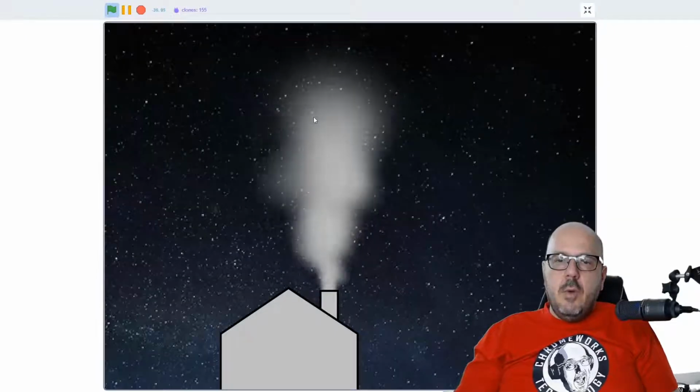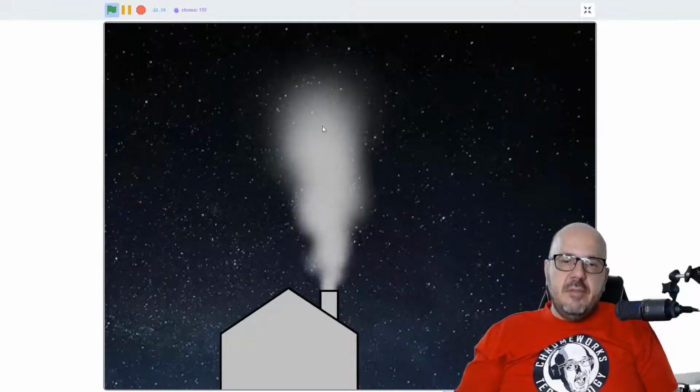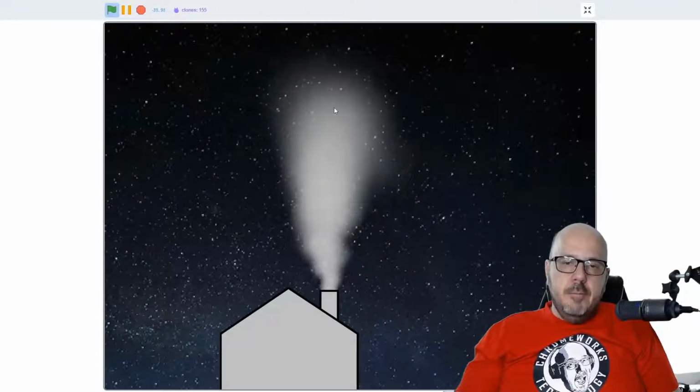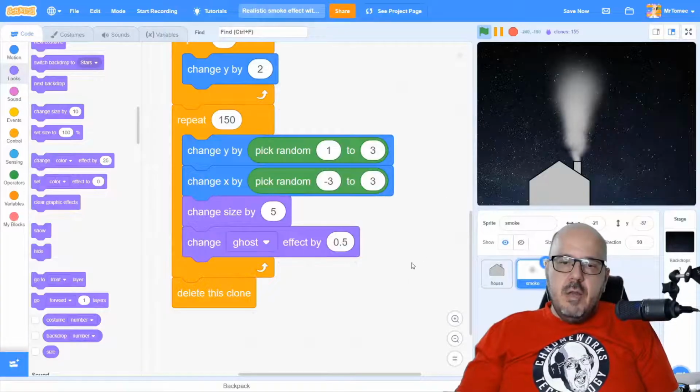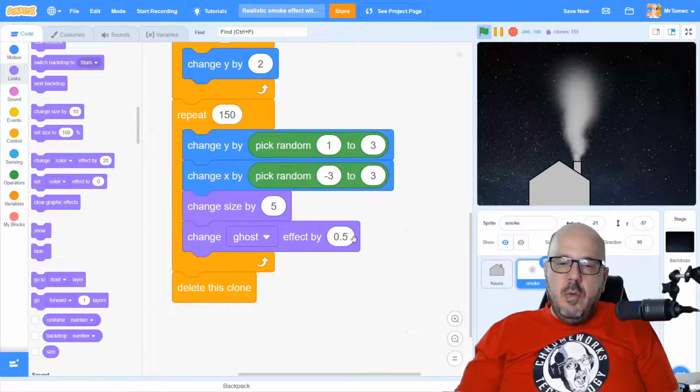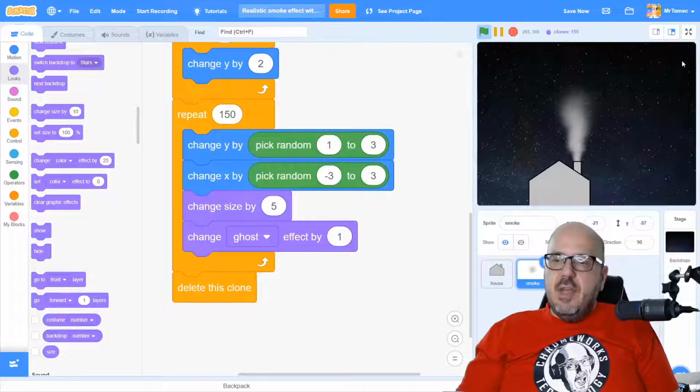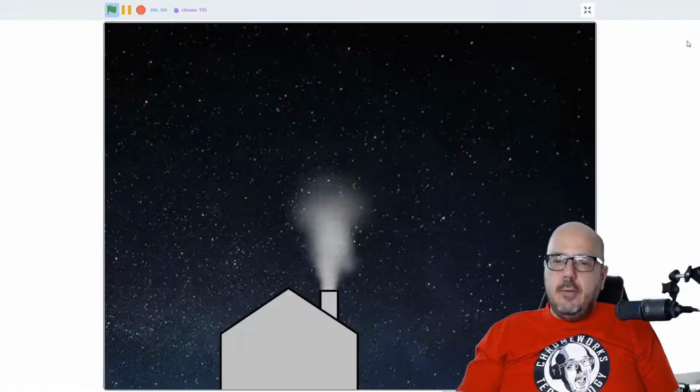And you can see that right away the smoke starts to decay before it gets too far up at all. It's about 60, 70 pixels from the top of the screen before it almost completely disappears there. So you can play around with that number and get the kind of smoke that you're looking for. So if we go even more than that, up to 1, for example, you see that our smoke really dissipates there.